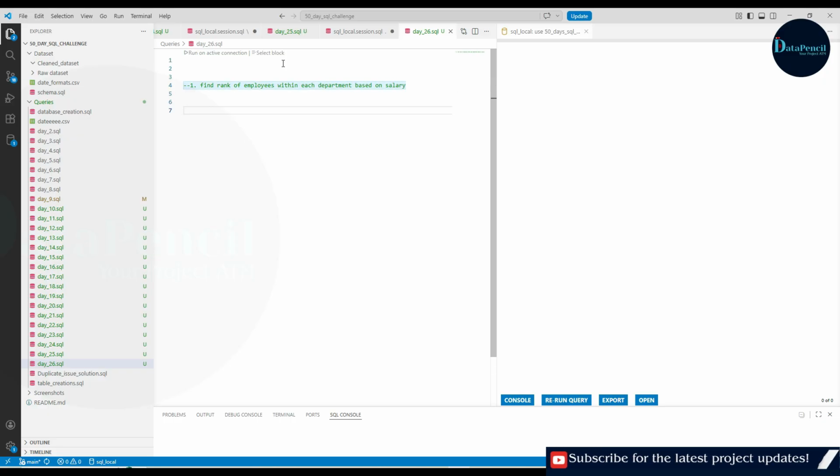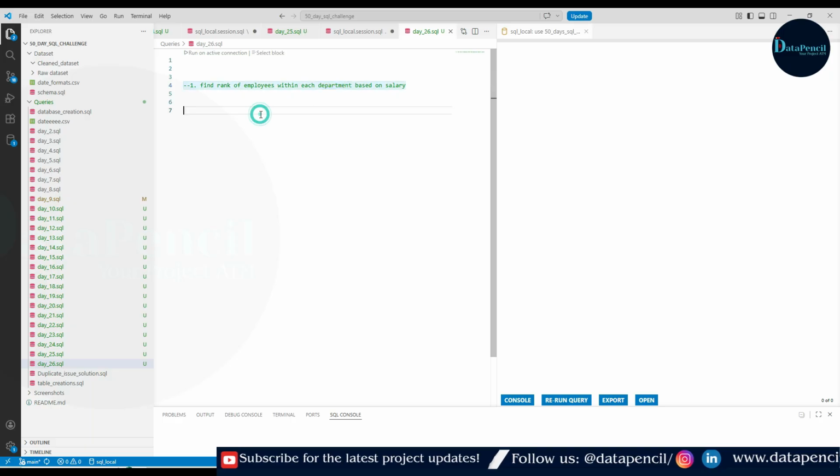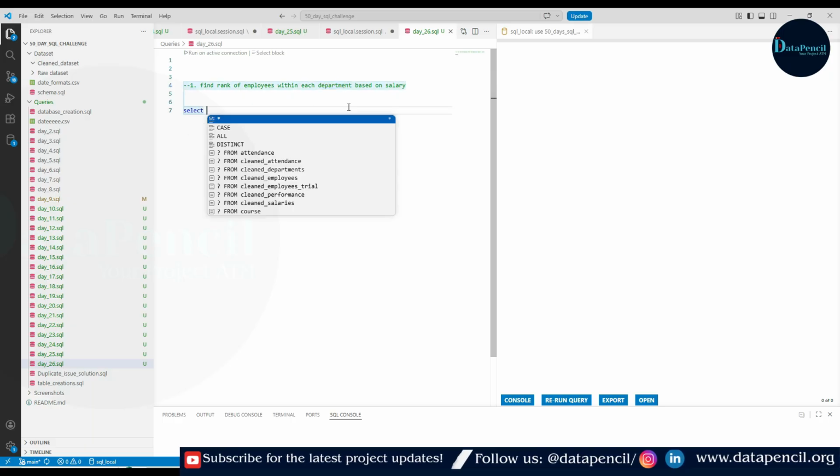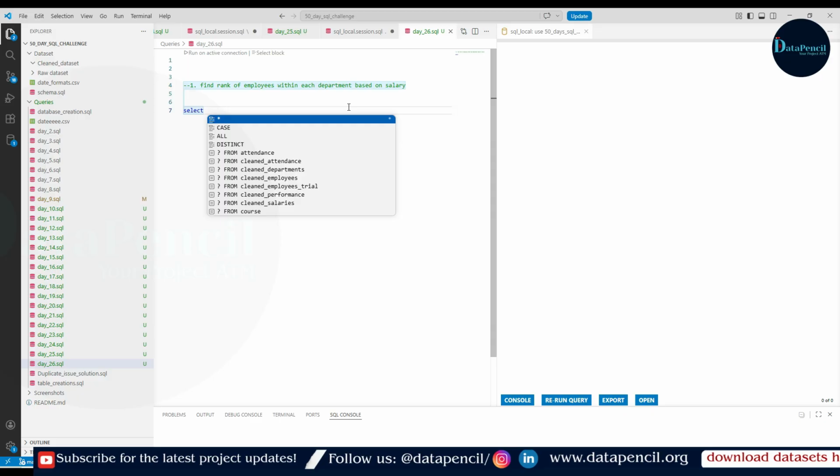Okay, so what will be the columns that we want to see in our result window? The columns will be employee ID, definitely, then department ID, and then salary also. The fourth column will be department rank, where we will see the rank department wise. So for that, let's write here select. Now we have to make sure whether we are using a single table or multiple tables. Here, as we can see, salary is in a different table, right?